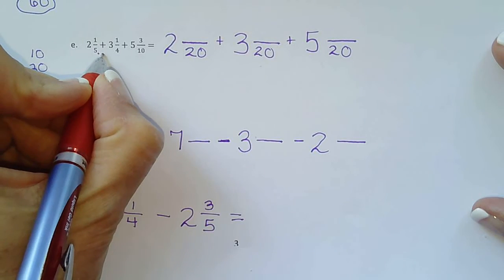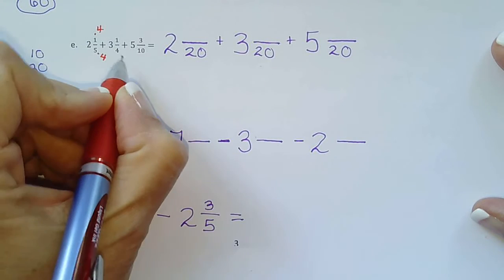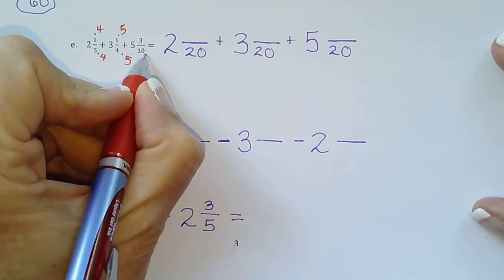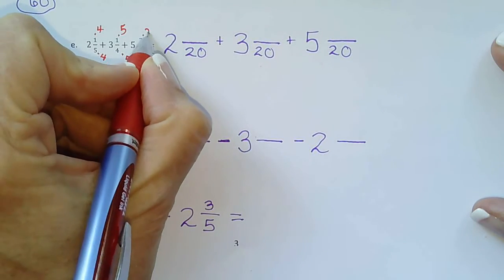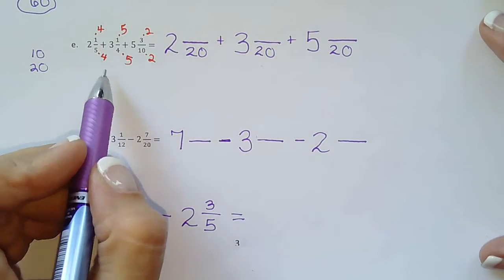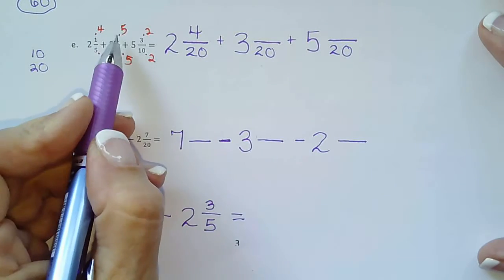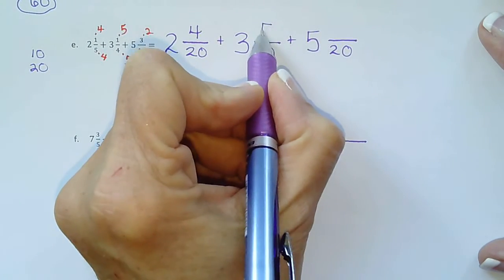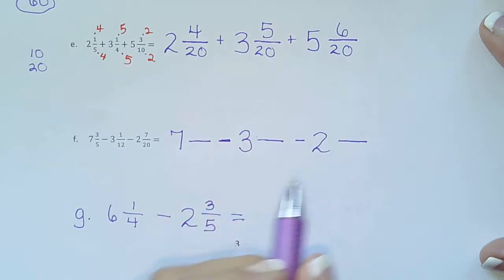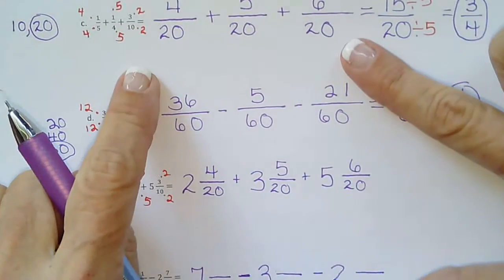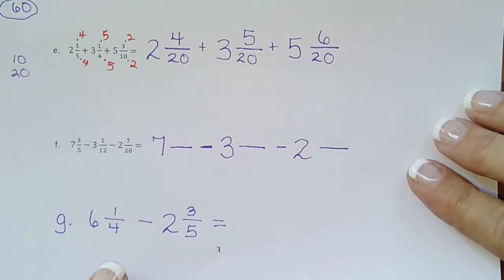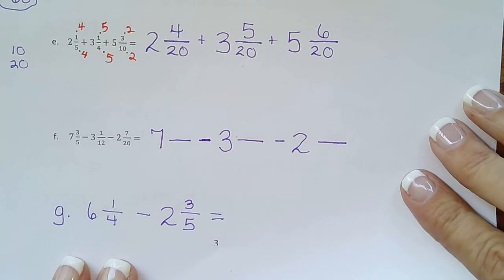And we need to multiply 5 by 4, which means 1 gets multiplied by 4. 4 by 5, which means 1 gets multiplied by 5. And 10 by 2, which means 3 gets multiplied by 2 as well. So that's going to leave 4 20ths, 5 20ths, and 6 20ths. Which you can see matches the problem up here. Same problem, we just added whole numbers. So far we haven't done anything different than we did on that problem up there.